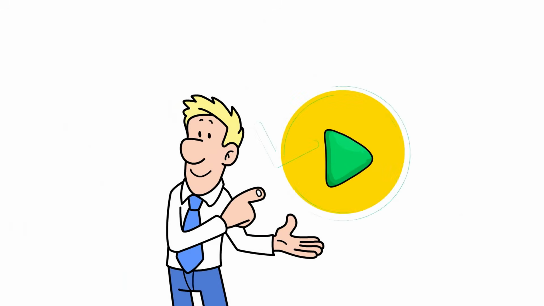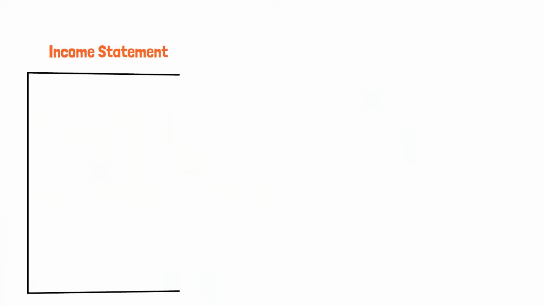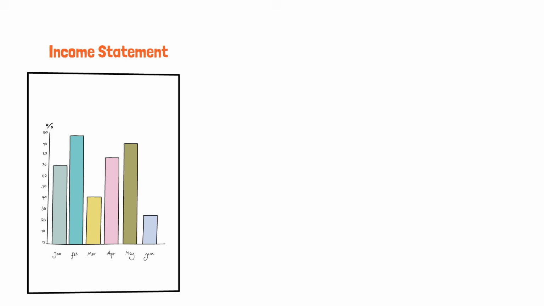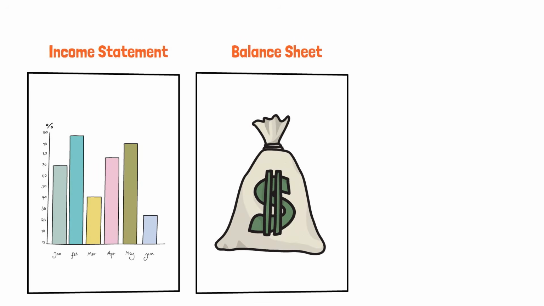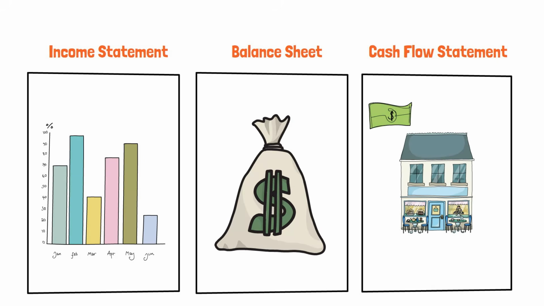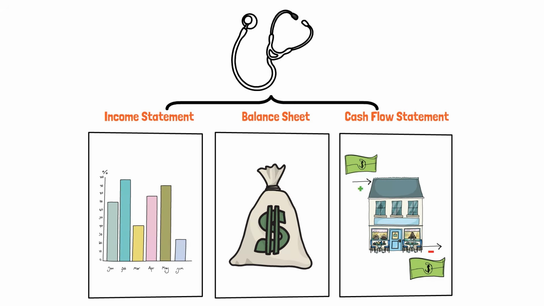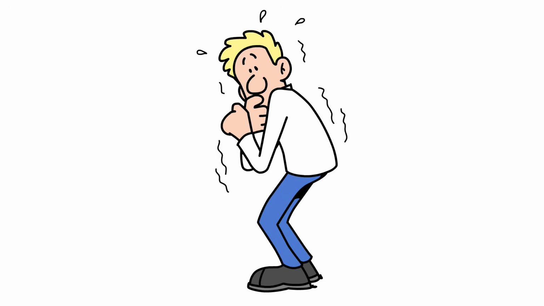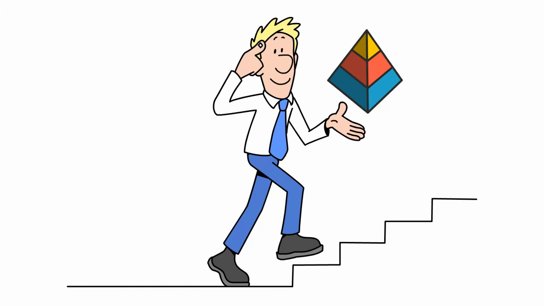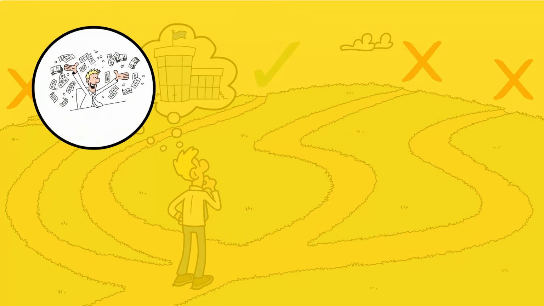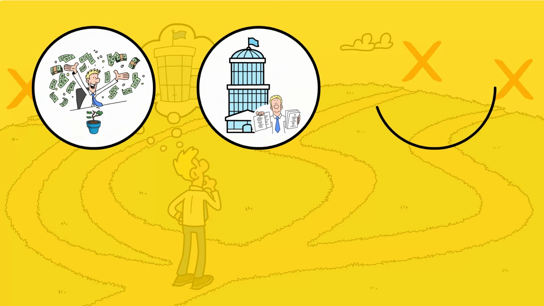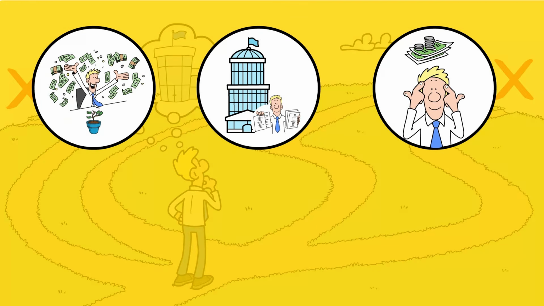Let's do a quick recap. The income statement shows profitability over time. The balance sheet shows financial position at a point in time. The cash flow statement shows how cash moves in and out. Together, these documents tell you the story of a business's financial health. They can seem intimidating at first, but once you understand the basics, you'll be better equipped to make smart decisions. Whether that's for investing, managing a business, or even just understanding your own personal finances better.